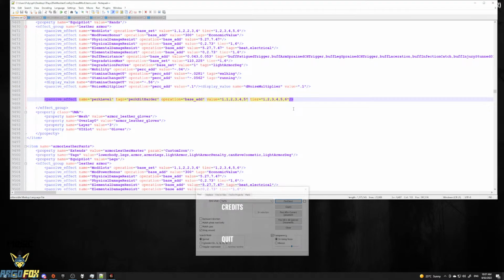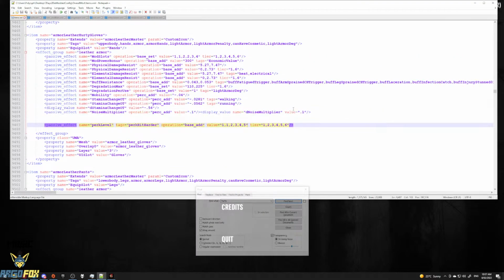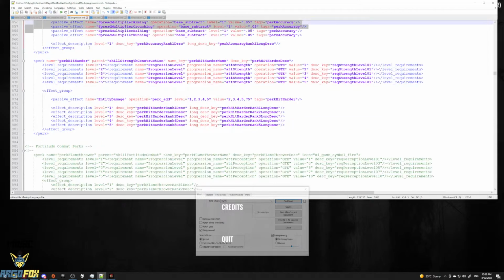Yeah, that doesn't work. It's a shame. But then again, why was the perk not unlocking?